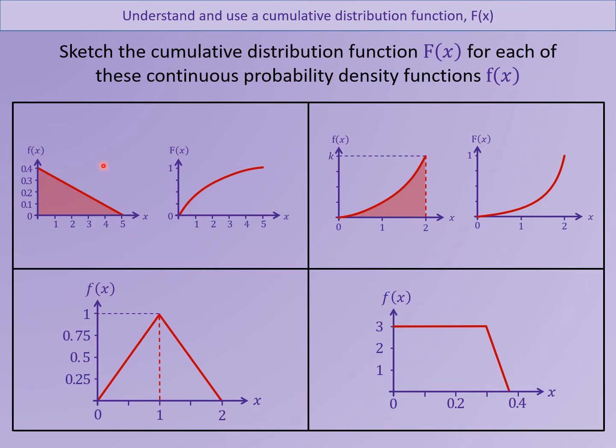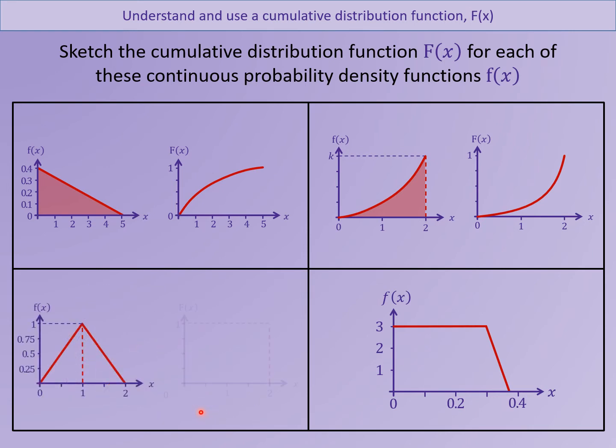It's the same reason as this one was a linear graph. If you integrate something like x, it goes to x squared over 2, which is why you start to get some sort of quadratic graph just there. It's a bit upside down, an upside down graph, but that makes sense because it's a negative gradient. So have a go at those two, see how you get on.